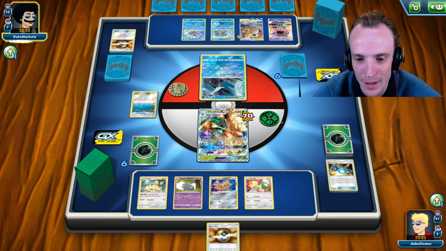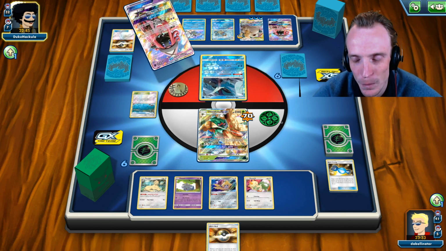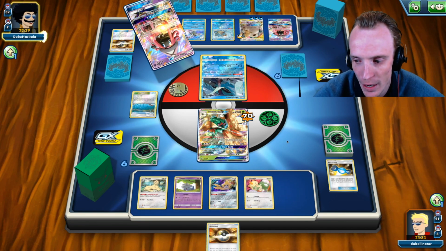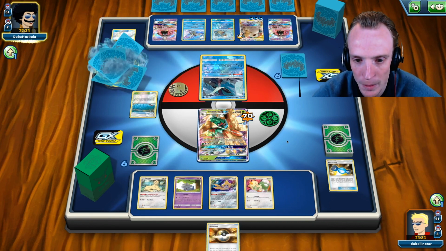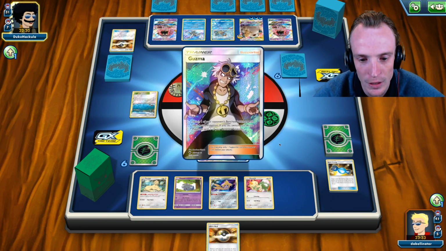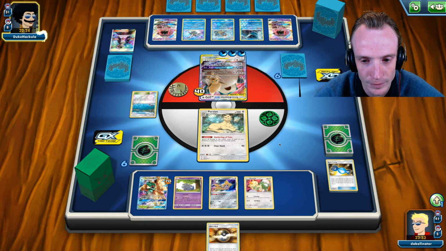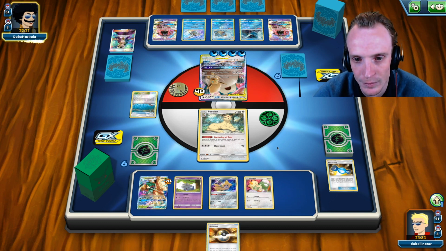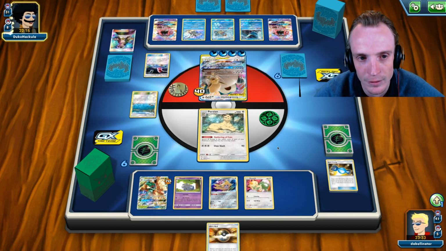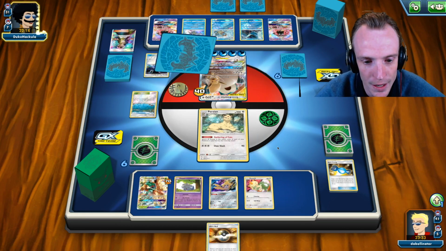And another Lele. What are you going to Guzma now? If you Guzma the cat in, at least I can put Jirachi out there and hopefully Jirachi can get me going. Yeah, you're going with the Guzma play. So Decidueye is protected and I'm assuming you go after Persian. Which allows me to get Jirachi in, and hopefully get myself going after that. But I need a clutch pull here. So off to a very slow start.